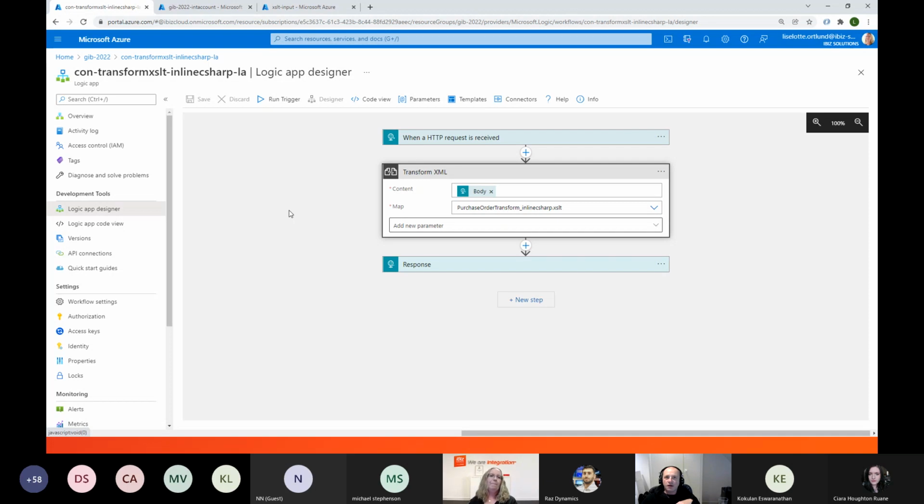Because I remember from BizTalk, I'm not using BizTalk anymore, but I remember the concept about pre-compiling, mapping, all these kind of things. So I'm assuming it should be the same feature in integration account.